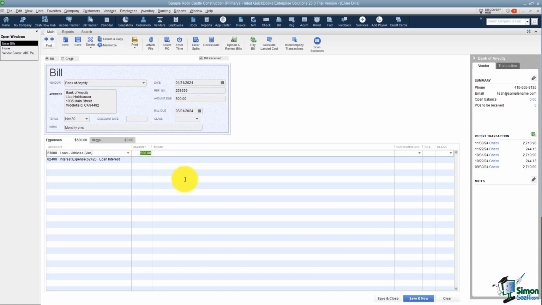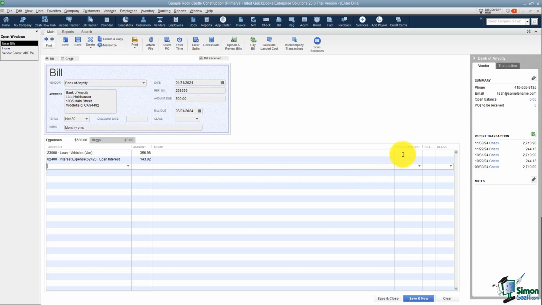The next thing you want to do is make sure you have the correct amount next to each one of these that applies. And if you don't know the amount of that loan interest or the amount of the principal, you could just put 500 next to the loan and then come back and change that later. Here's a neat little calculator trick in QuickBooks. If you don't know at this point how much the interest should be, what you can do is right there in that amount field, I'm going to type 500, and on my keyboard, I'm going to say minus $356.98 and then hit the enter key, and now it's given me the amount of my interest.